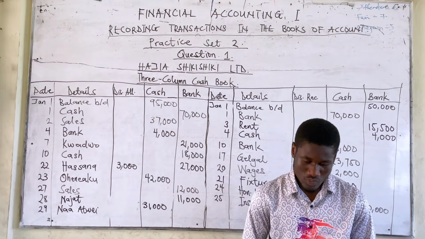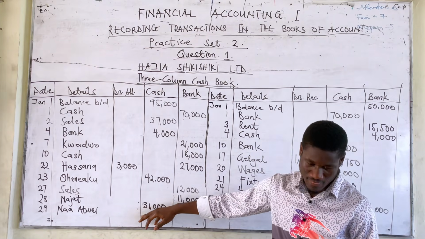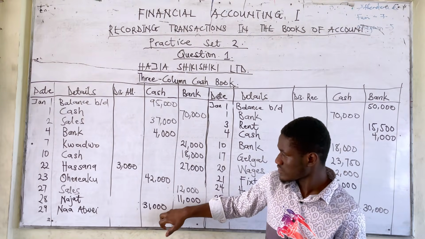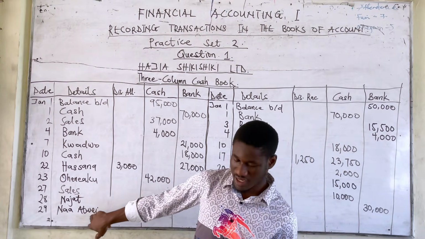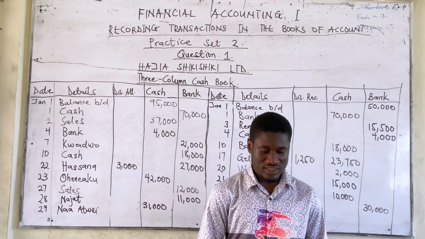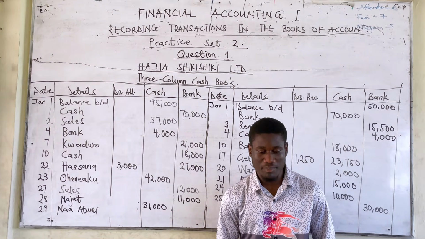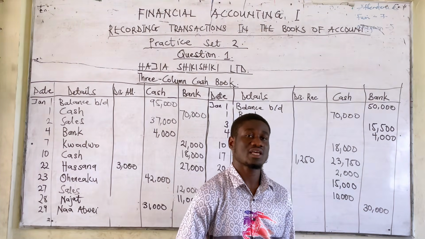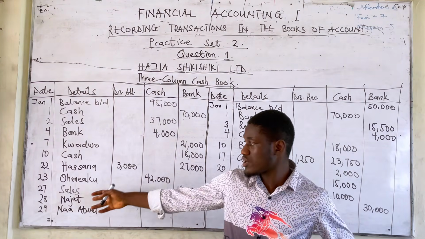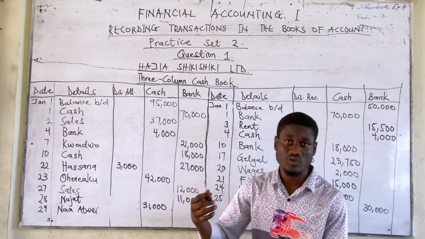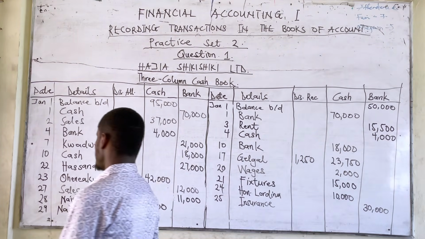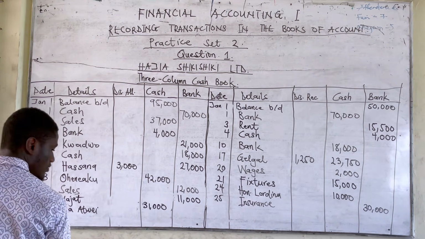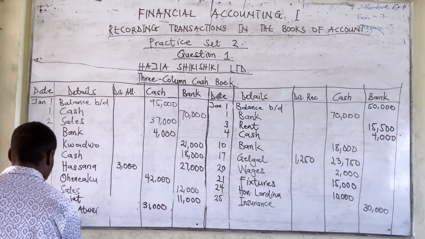So we received from Now by cash. So our cash amount has increased by 31,000. So we record here in the name of Now. So we have 29 again. It says Ama Echa paid the account by cash. So Ama Echa is doing that and has paid the account by cash. That means our cash amount is going to increase. Increase in the cash, we have to debit. Good. So 29 here. What's the name? Ama Echa.